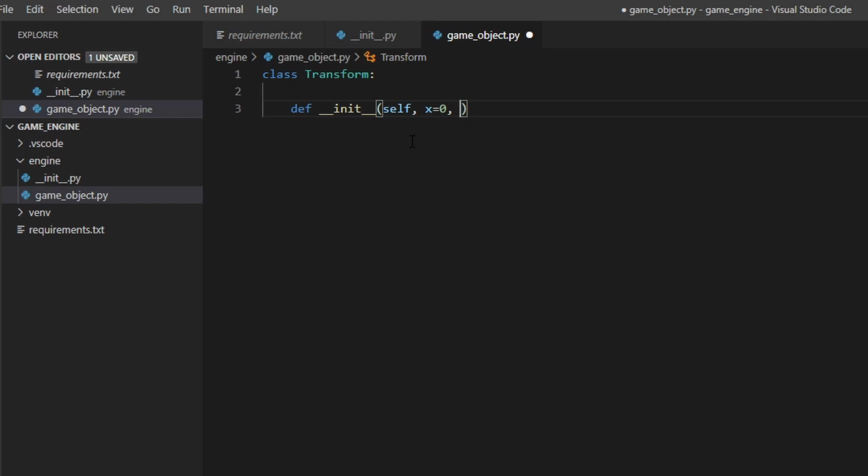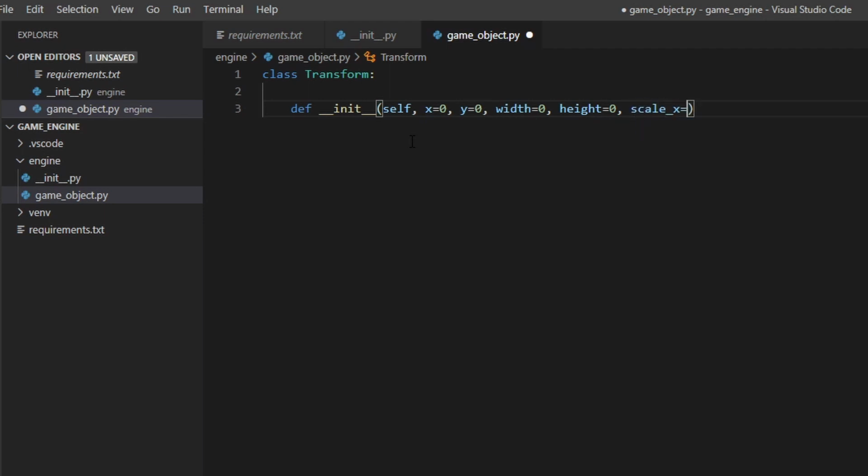Because we are not creating a 3D engine, it will require a lot more coding and a lot more complication than creating a 2D engine. So this will be a 2D engine. And the y coordinate, and then moving forward we need a width to get the dimension. We will start by defining it as 0 and height will also be 0. This object is just a point in space by default.